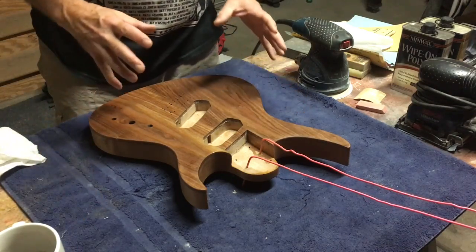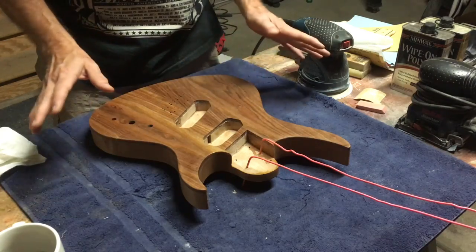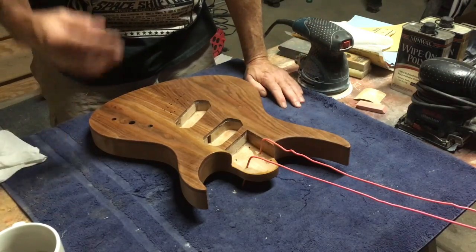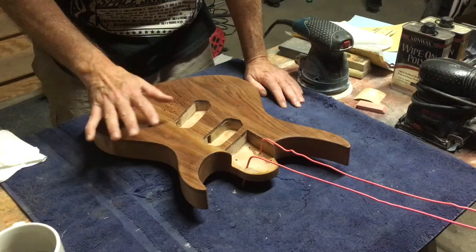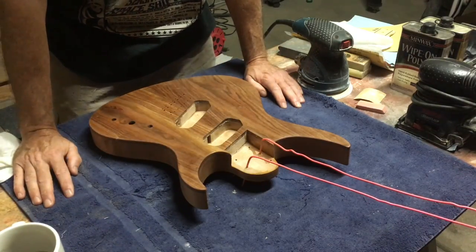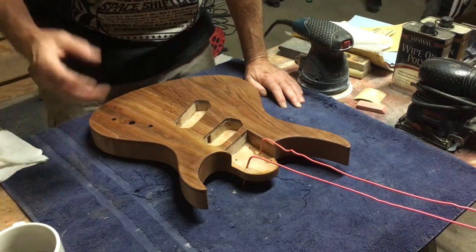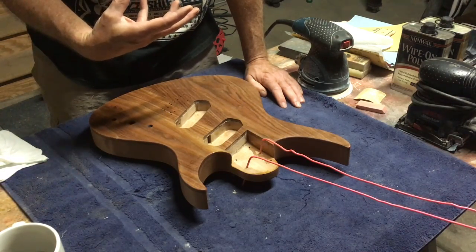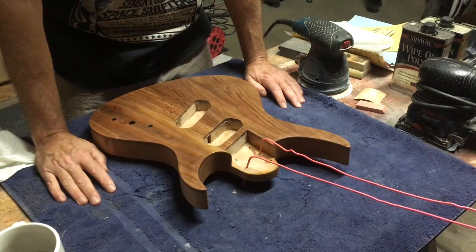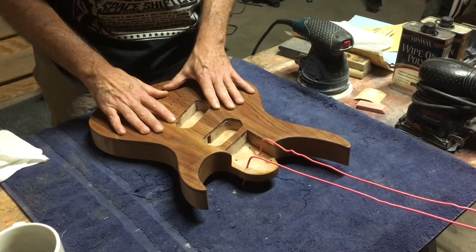Now, because sanding sealer is so thick and has to be applied with a brush, you can't spray it and you can't wipe it on. And because it dries so quickly, you're going to have a lot of brush marks and general sloppiness in the sanding sealer. However, because it's designed to be sanded, it's quite easy to get smooth again. So after it was dry, I went back in and level sanded the surface of the guitar with 220 grit sandpaper.